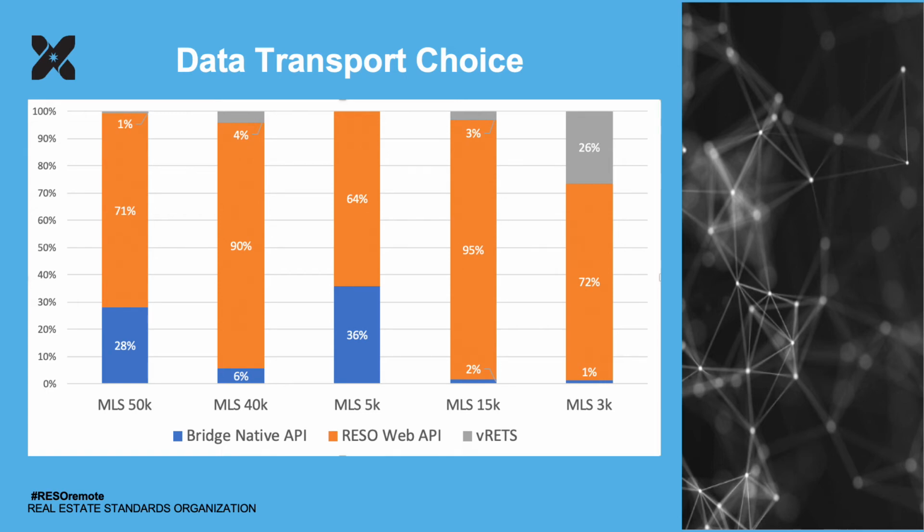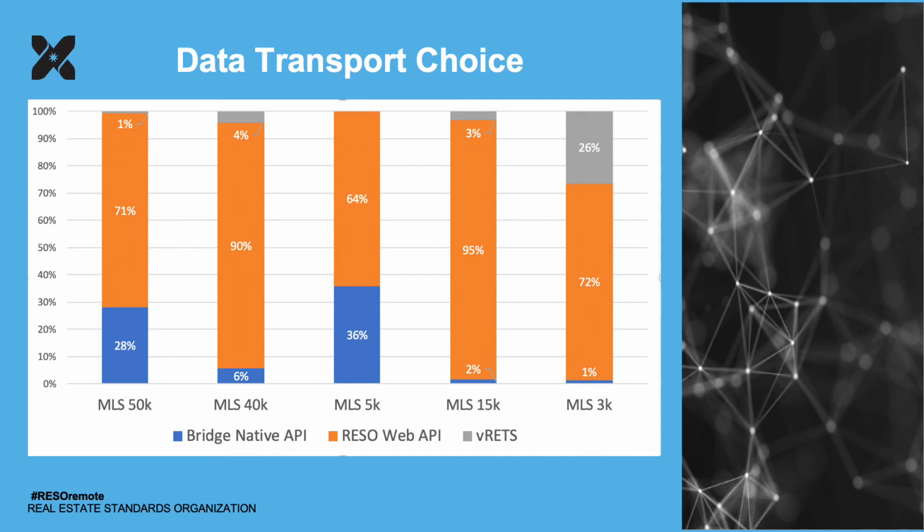So taking a look at the actual numbers, the great news for RESO is that the majority of users on our platform are opting to use the RESO Web API. You'll notice 2 of the MLSs have around 30% of devs still using the Bridge API. This is most likely because those 2 MLSs specifically have been on the platform a lot longer than the others. And you've got developers on there whose integrations would have been built out before the RESO Web API was available or popular.